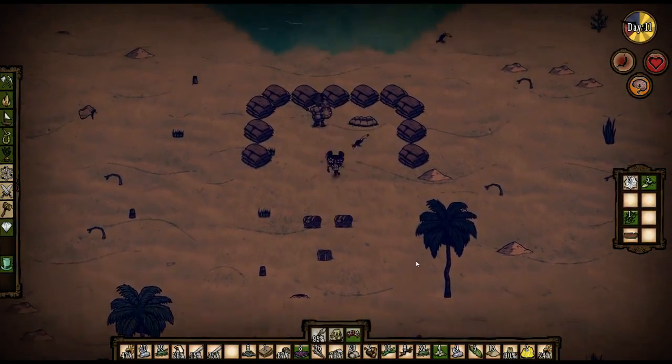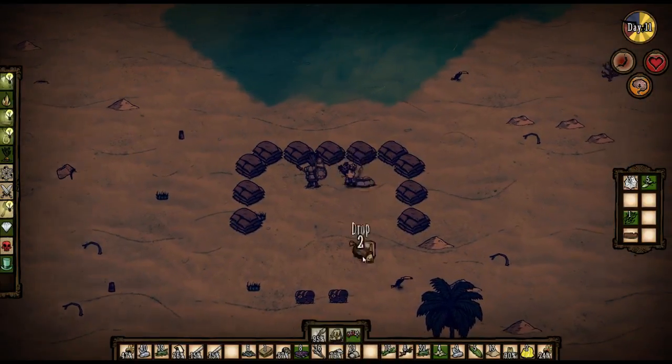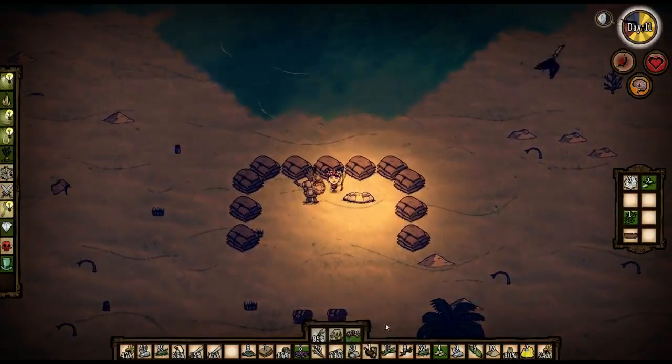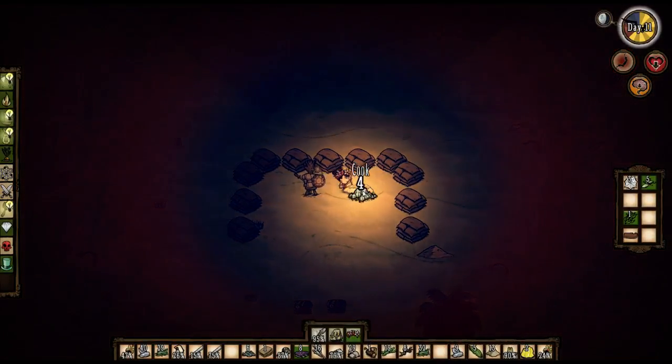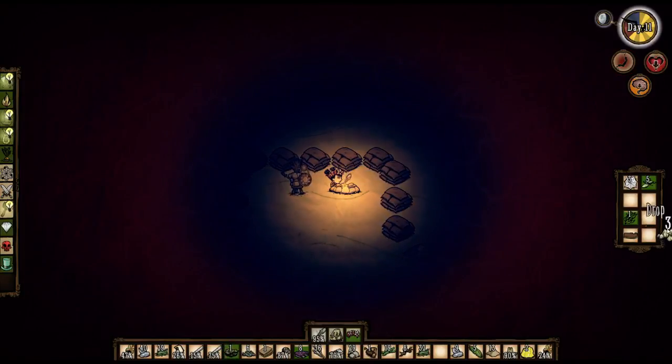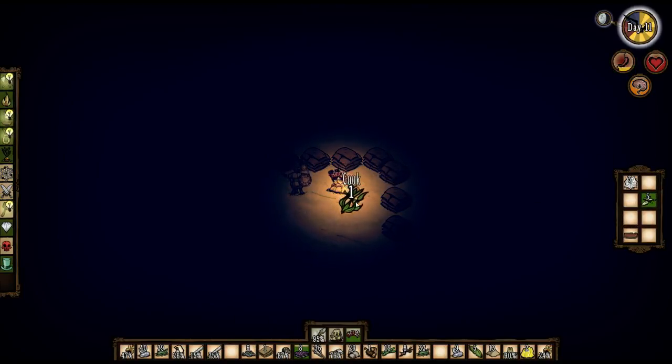Okay, we should light the campfire now. Oh shit, we're taking damage from hunger. I'm starving. Not what the game is named. Cook the seaweed. Hold on, let's just throw some rot on the fire.